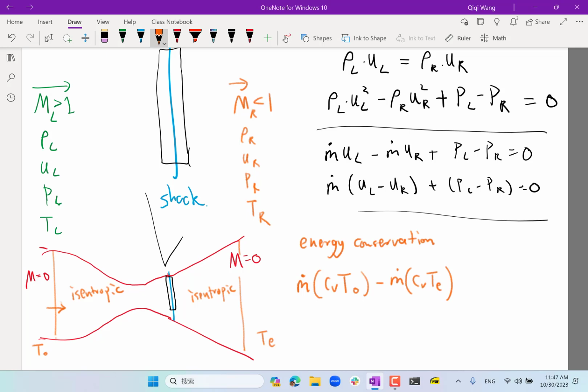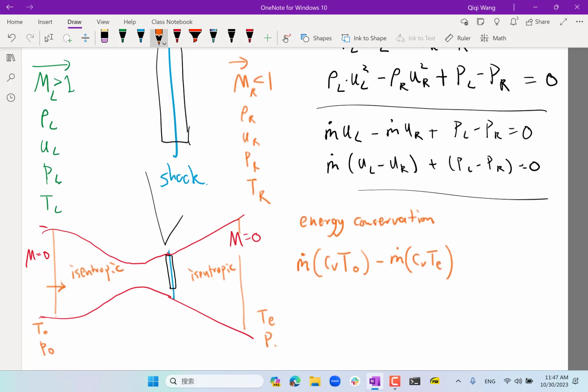Another thing that tries to increase the amount of energy in the system is the work done by the pressure. If we have P naught upstream and P exit downstream, the amount of work done by the pressure is related to the velocity at 0. Let me just say one thing: although the Mach number is equal to 0, the area is going to be so large that as Mach number goes smaller and smaller, the area goes larger and larger, right? So the work done by the pressure is equal to the pressure times velocity times area, which should not be going to 0 because velocity times area is not going to go to 0. That plus P0 times U0 times A0 minus PE times UE times AE should be equal to 0. That's the work done by the pressure, right?